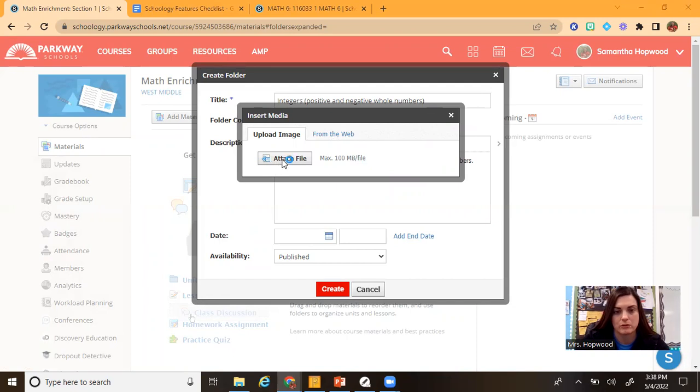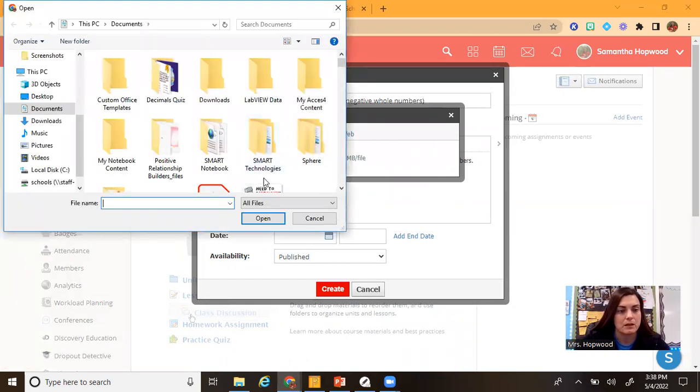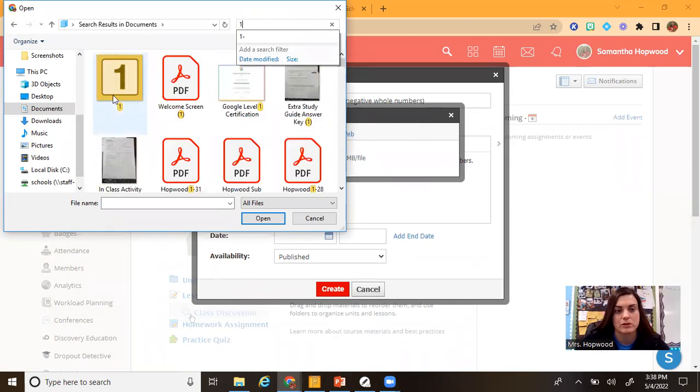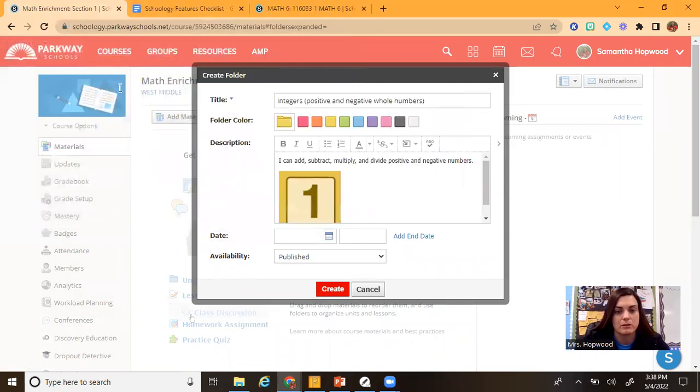So I'm going to click attach file. If you know the name of your file, you can go up to search documents and type in the name of it. My name of it is just one, so there it is right there. But if you know what folder it's located in, you can use that as well. I'm going to put that in there, and there it is.